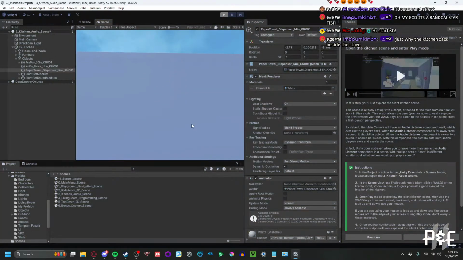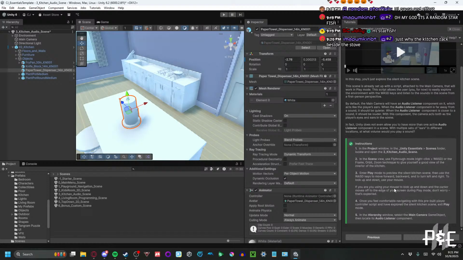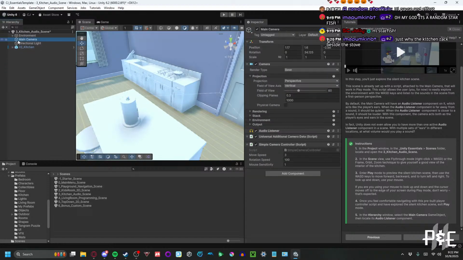Okay, nothing's happening. If you're using your mouse to look up and down and the cursor moves off to the edge of your screen during play mode, don't worry, that's expected. Okay, let me turn the music back on. Once you feel comfortable navigating with this pre-built player controller script and have explored the silent kitchen scene, exit play mode. In the hierarchy window, select the main camera game object, then locate audio listener.